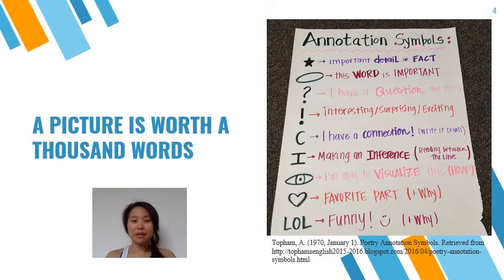A picture is worth 1,000 words. Summarizing information read in the margins can be helpful when doing assignments or revisiting readings. Symbols like the ones to the right are great ways to summarize information read. For example, instead of having to write the phrase important information, you could just highlight and put a star symbol next to the important section. This gives you more room to write other notes and helps you easily identify the section for your return. Notes should be as brief as possible and symbols allow you to do that.